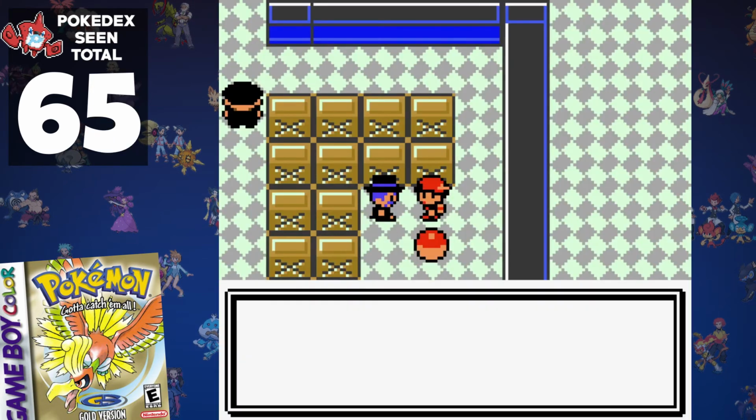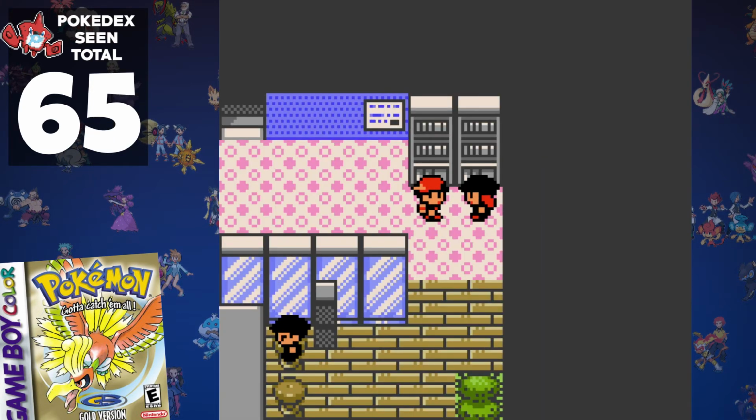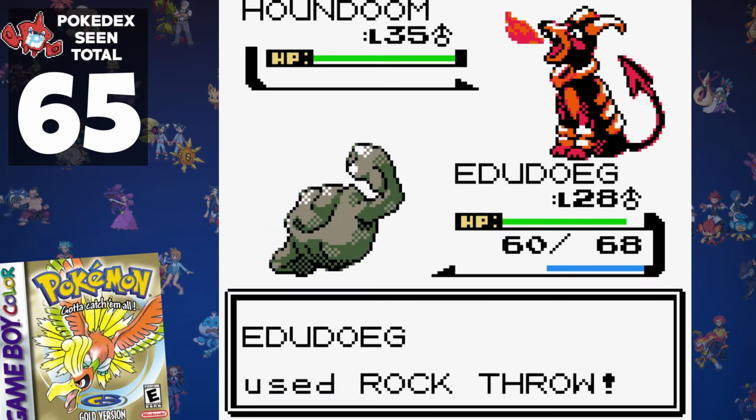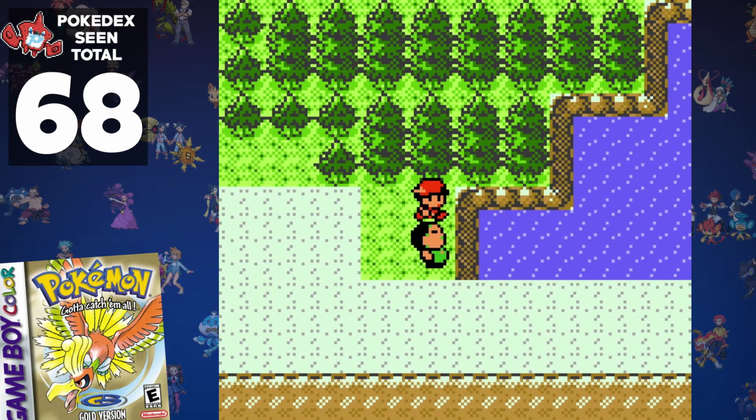With the keycard secured, we head back to the radio tower. The only new trainers to battle here are the 2 executives on the final floor. Adding Vileplume, Houndour, and Houndoom, we can finally start to make our way to Blackthorn City.